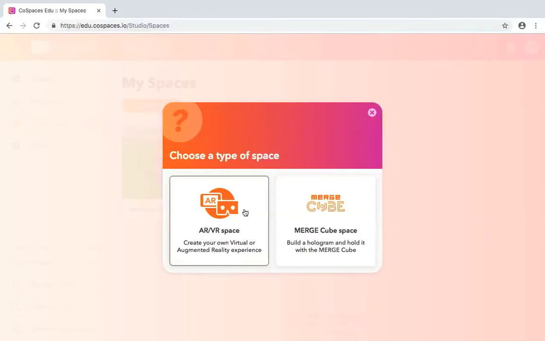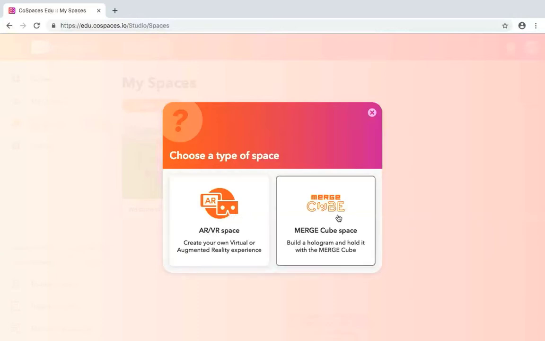The free version has AR VR space, and if you want the pro version, which does have a cost for the license for the merge cube. Now you should be able to see the merge cube because you got into one of my classes, because I'm using a pro version. Now, what I did was I used a free 1 month trial, which I'll be giving you a code for at the end of our class to work with my students using the merge cube.